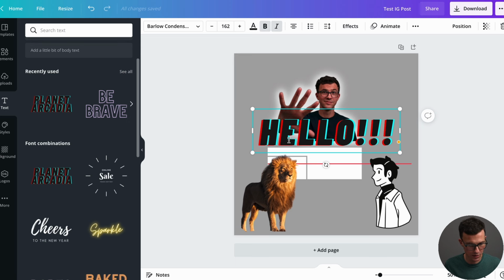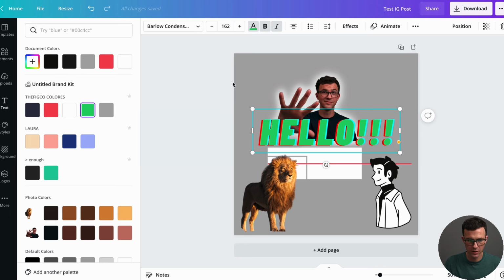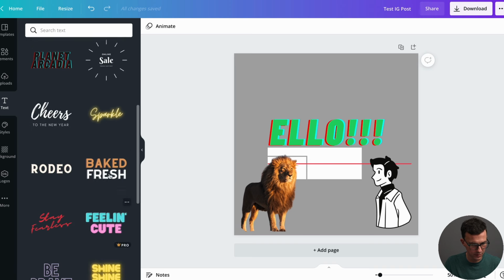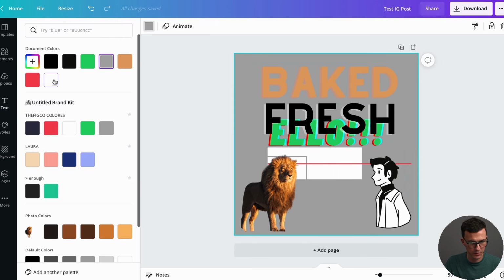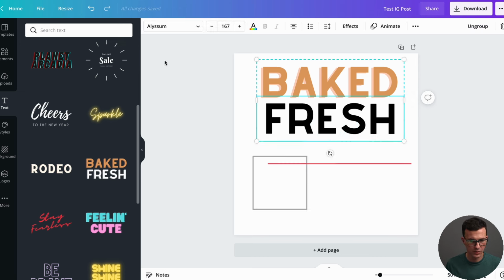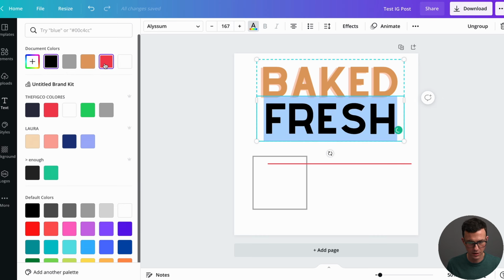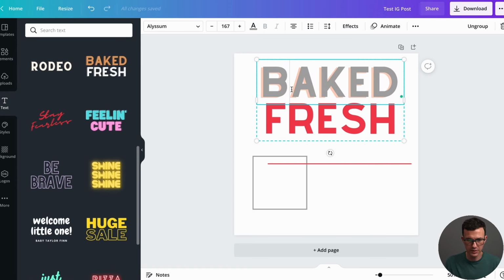And then it should let me also, I don't know if I can change these. I don't know if it'll let me change all 3 colors or just the top color with this one. Some of the other ones, it will let you go through and change everything there. Let's see. Fresh baked. Maybe we'll change the background to white. Let's get rid of some of this stuff. So here, let's see here. So we have this font, and then if I were to click on this, I can adjust this font. If I wanted to click this, I can change this one. That's basically how you would go through and edit some of that text.